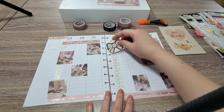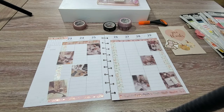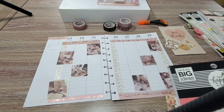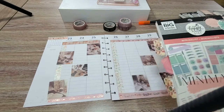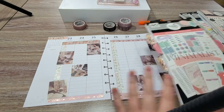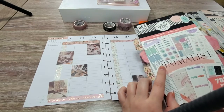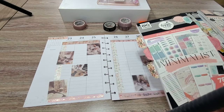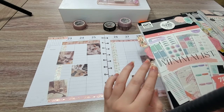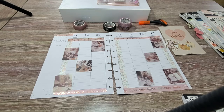I have six different sticker books for this layout. I went through and used page flags to pick what I wanted. I think it's funny that I'm using the minimalist for this layout, but that's me. I did want to use the minimalist planner girl book because it has some beautiful box stickers in soft pastel coral, peaches, pinks, and browns that are going to coordinate really well with the washi I've chosen. So I want to get started laying stickers.